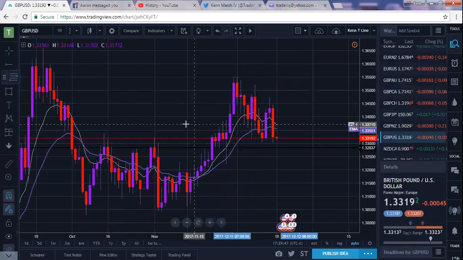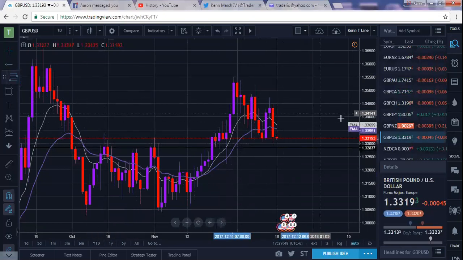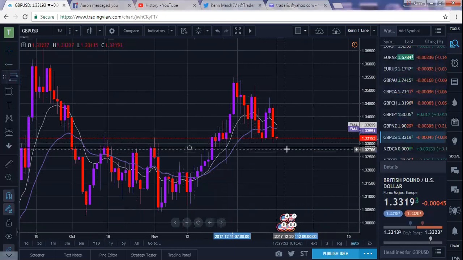Okay, and this pair, again, I'm bearish, but I don't see a lot of movement to the downside at this point. Probably going to go sideways, then move down. We are coming into the holidays here in America, so I don't know if any of the USD pairs are really going to do much. If anything, they would pull back. So not really anything here with pound USD. It just depends on what happens during the week.